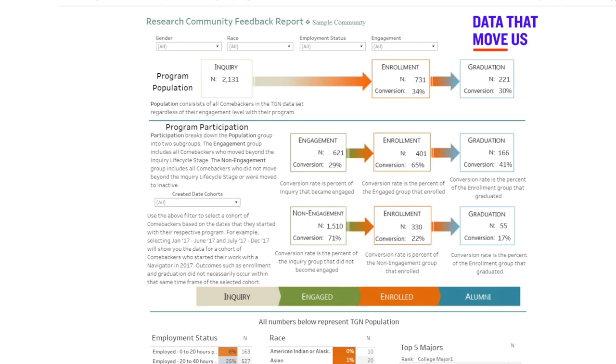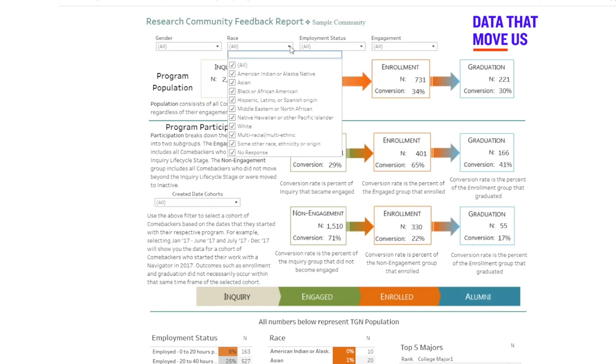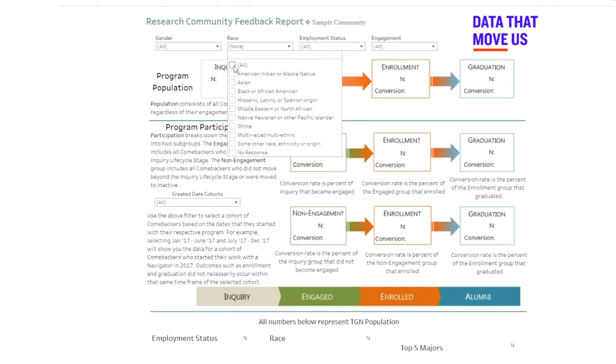To do so, we first need to click the drop-down field button in the selected filter, which in this case is race. The drop-down list that appears contains all the race categories as they appear for participants who have completed the inquiry form. In this example, we want to select only those participants who have indicated they are of Hispanic, Latino, or Spanish origin. First, we need to click on the checked box for the category labeled All, so that it is unchecked. This action filters out all responses, so consequently, no data appear in the dashboard.